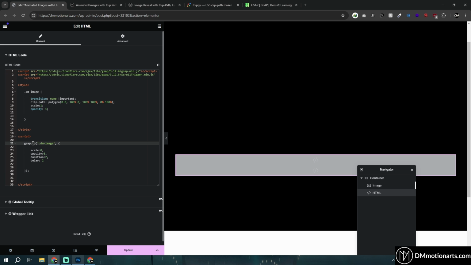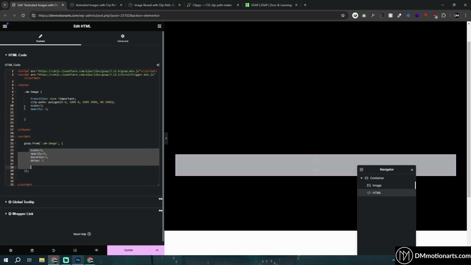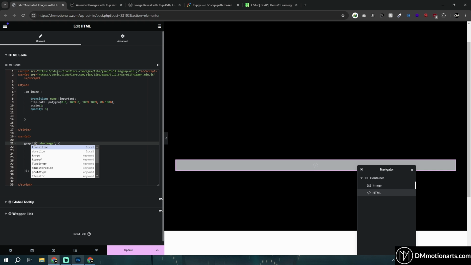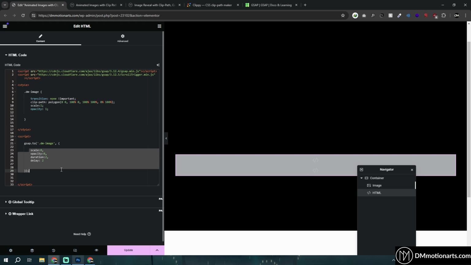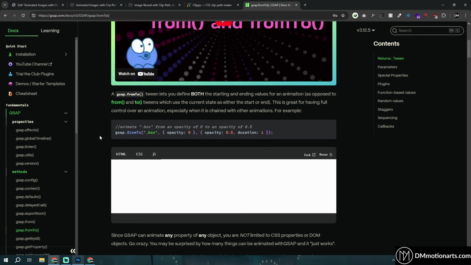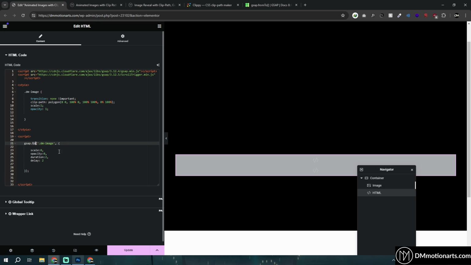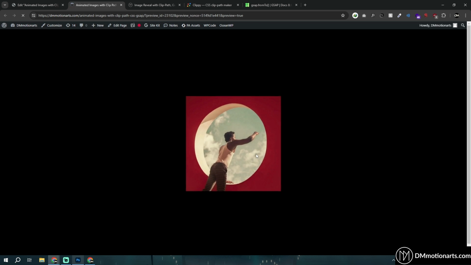So basically, whatever you use around here decides which one is going to be your initial position. If we use from like this, it will go from these values to these values. But if you use to, it will go from these values to these values. And if you use fromTo, you can choose both values, but I just like to use CSS like this. I cannot explain everything in this video, so I'll just use from for the time being. Okay, and if we add a delay, let me refresh this one. It will show nothing for 2 seconds and then this will show.